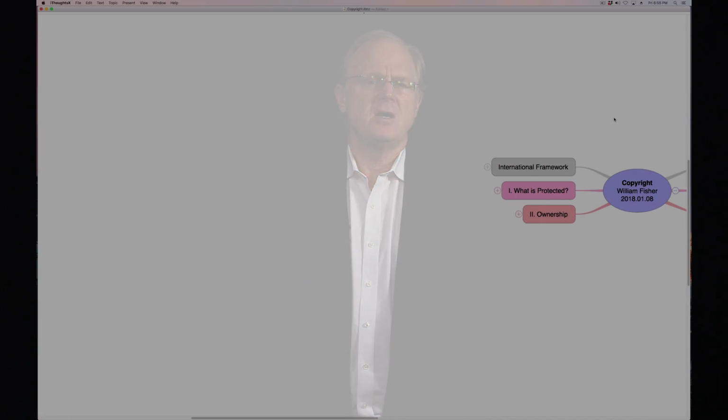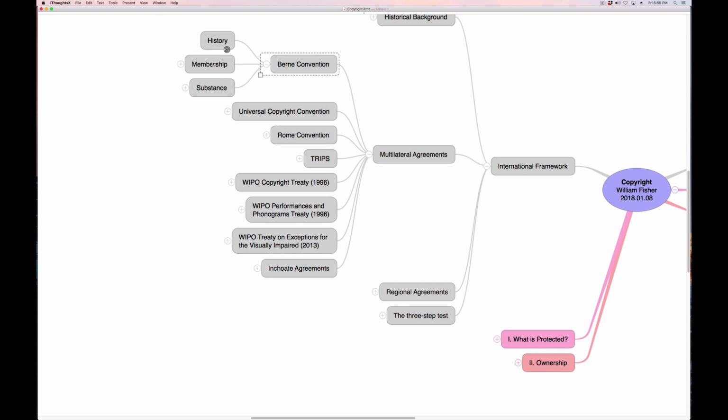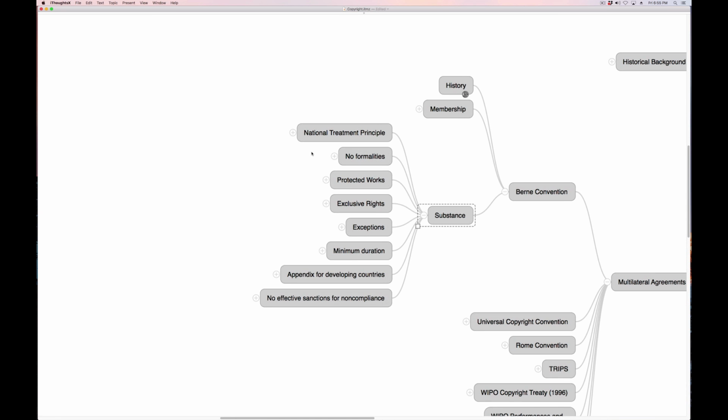Bourscheid's argument slowly took root in European copyright systems, first in Belgium, then in France. For a while, some European countries resisted adoption of his proposal on the ground that it could prevent replication of ordinary, non-innovative buildings. But when reassured that the proposal would only apply to, quote, original artistic work, end quote, they acquiesced. A key step in this campaign was the addition of architectural works to Article 2(1) of the 1908 version of the Berne Convention.